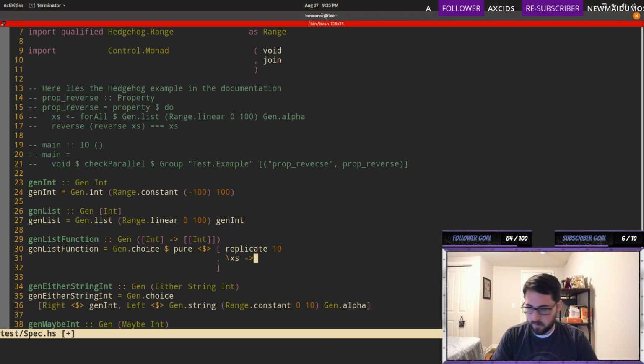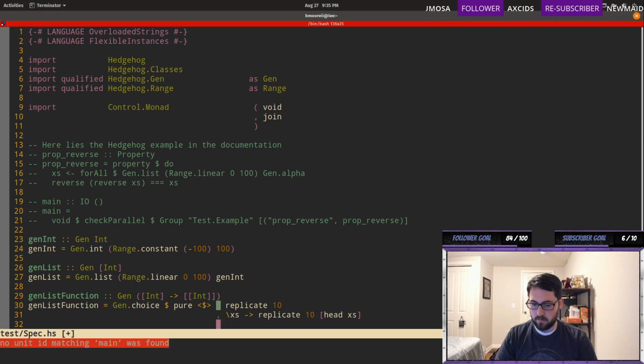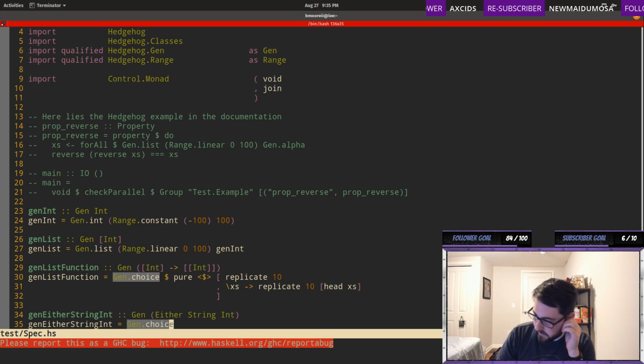So it's like, yeah. No, that's okay. So what if we did like replicate 10 head as a function? It's like just take the head and then make a bunch of it.